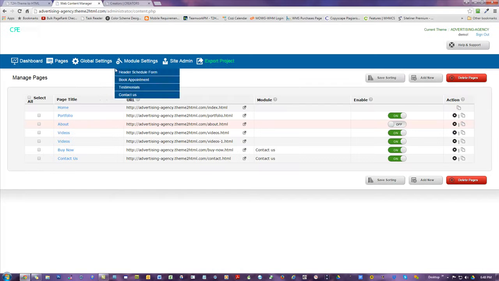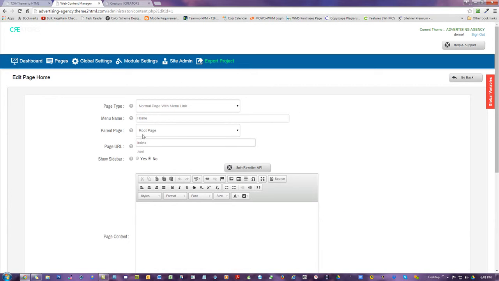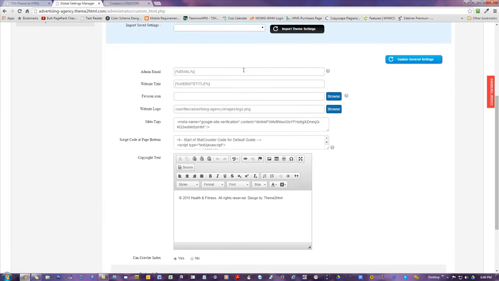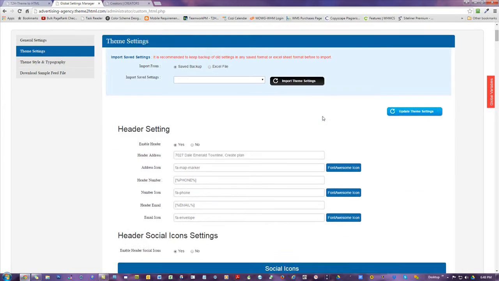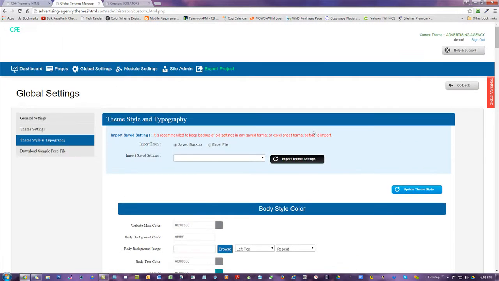I can explore what the pages look like, how they act, how they work. I can see what's happening in here. I can explore the global settings and understand what all the functions are and what I can do with the global settings. I can explore the theme settings. I can explore how the typography works. I can explore everything about the website.